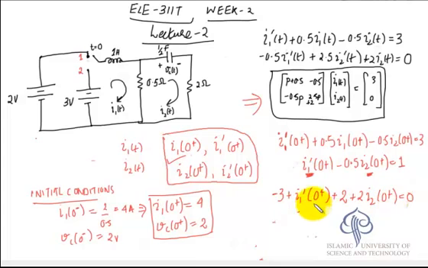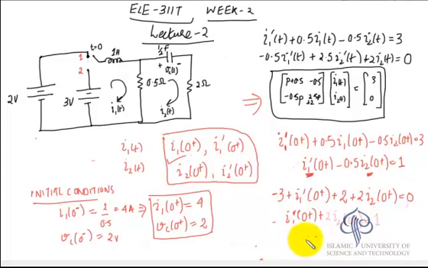This we get from the inside, that since we already have an equation which has I1 dash and I2, we can get a similar equation which has I1 dash and I2 if we write down the mesh equation for the outside mesh at t is equal to 0 plus. So this gives us I1 dash 0 plus plus 2 I2 0 plus is equal to minus 3 plus 2. On the right hand side gives us 1.